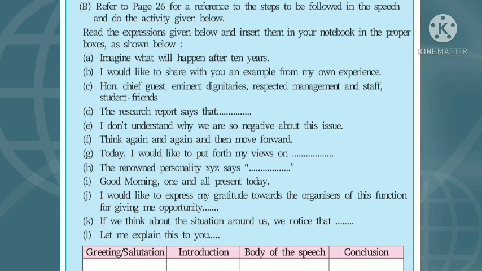Okay. Now there is another column of introduction. So in this column, which sentence can we write here? Today, I would like to put forth my views on. So this sentence number G should be written in the column of introduction. Okay. Now the next column is the body of the speech. Now here, which sentences should be written in this column of body of the speech?